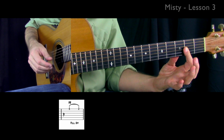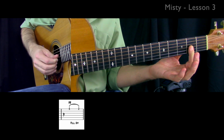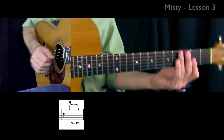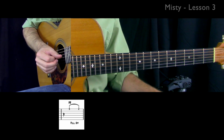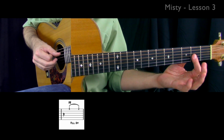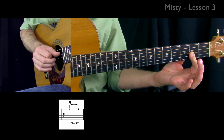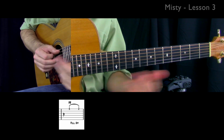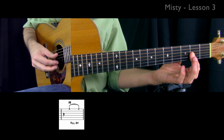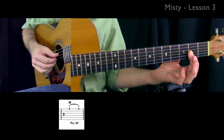See that? And my first finger is barring the top three strings, so that I'm ready to then play the rest of the phrase. Now, the way I like to do it on the right hand, for some reason, it's comfortable like this. You'll have to experiment. We've got to play these three strings. For some reason, I gravitate towards doing this with my middle and ring finger, but that's entirely up to you. You can use one finger, meaning with your thumb. You can use PIM.